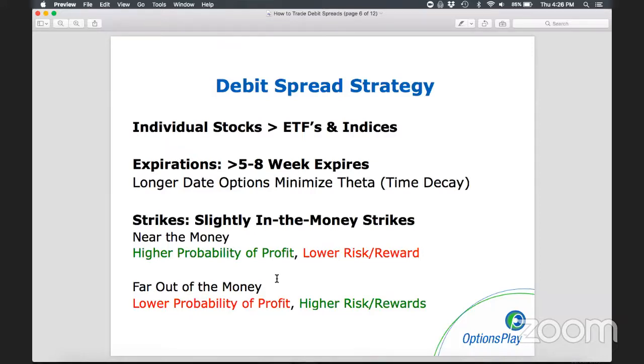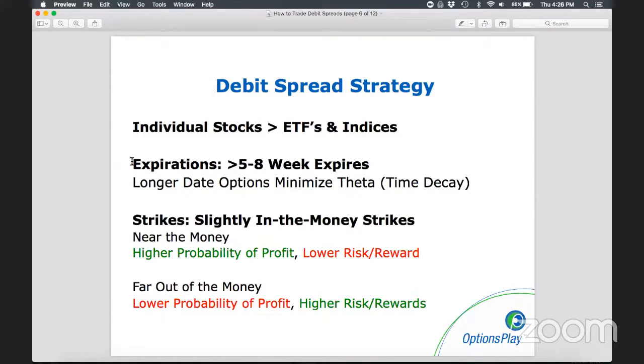And the reason for this is because with credit spreads, you don't want the stock to move a lot. On debit spreads, you do want the stock to move a lot. So that's why it's kind of flipped between ETFs and indices, which generally don't move as much. From a volatility perspective, individual stocks tend to have more volatility. Think Facebook, think Netflix. These are stocks that have 10, 20% moves in a day. Your SPY or QQQ or IWM ETFs, they don't move that much every day. So that's why those instruments are better for credit spreads and individual stocks are better for debit spreads.